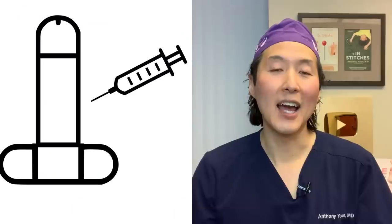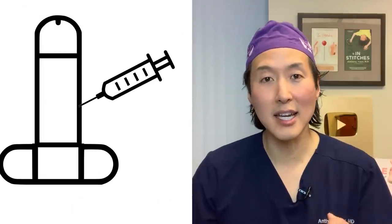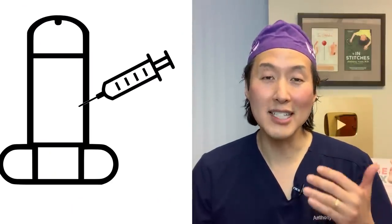Now we're moving to the penis. What do men want with their penis? They want it to be bigger. So we're starting with penile filler injections — we can inject filler like Restylane or Juvederm off-label into the penis to make it bigger. This adds volume and girth, how wide the penis is, and can maybe add a touch of length, but not by a lot. These are the same fillers used in the face and other parts of the body, and they typically last anywhere from six months to about two years.